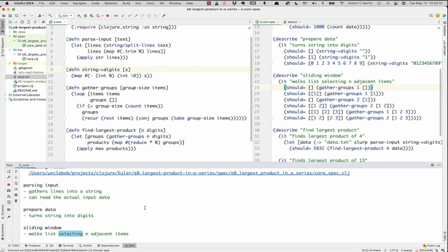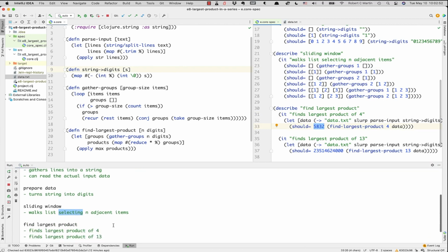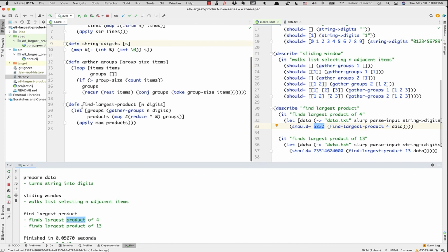Okay, well, what's the next thing to do? Well, the next thing to do is to try the sample project. The Euler 8 problem told us that the largest product in the groups of 4 was 5832. And so, okay, we should just try that, and obviously that worked. And in fact, here's the code for that.